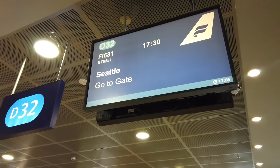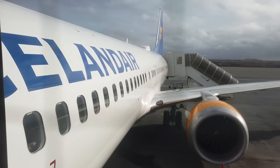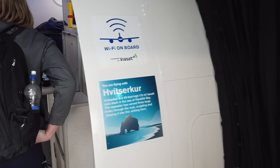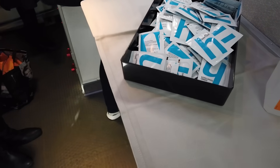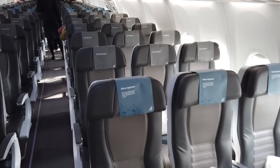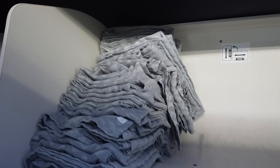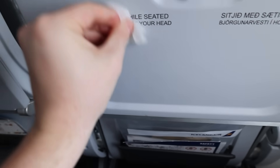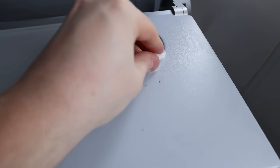Then it was time to board our connecting flight to Seattle, this time operated by the larger 737 MAX 9, a 2019-built one, registered TF-ICA. The plane has the same cabin as the previous one, with Saga-class seats in the front and the same economy-class seats in the back. This time I'm in seat 21F. On this flight, pillows were provided on every seat, and blankets were available upon request. Due to the short turnaround time in Reykjavik, cleanliness sometimes comes short — but that's where the sanitizing wipes provided at boarding come in handy.